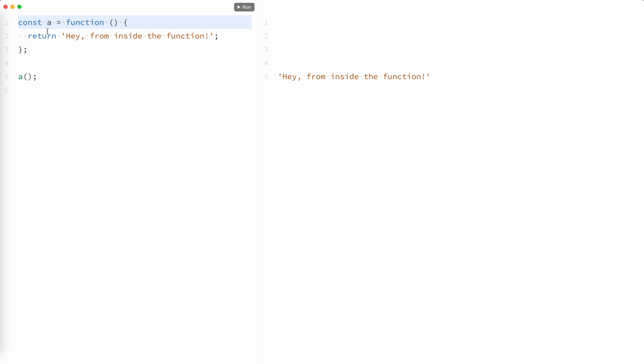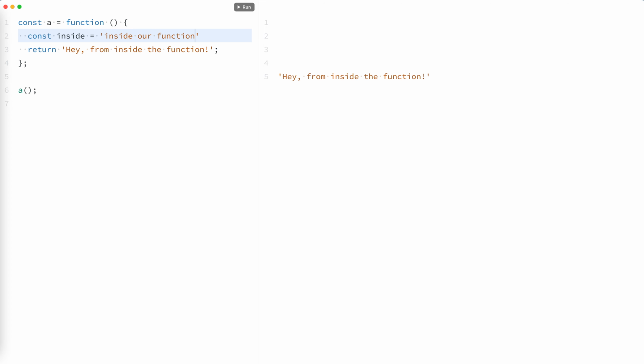So let's take this a step further, which is that point that I was trying to make earlier here, which is, if we had a variable inside of our function a, what happens? Let's just call this variable inside.